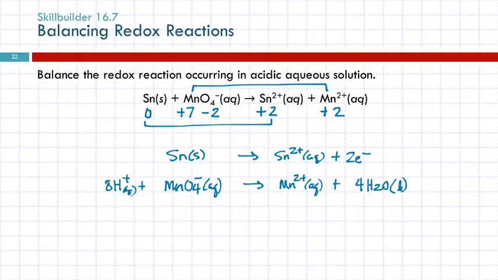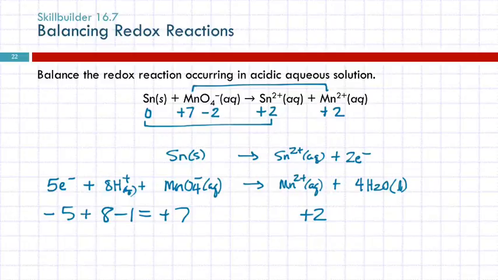So you might want to make some little notes for yourself. So I've got +2 over here, and I've got 8 minus 1, which equals +7 over there. How many electrons do I have to put on this side to get this charge down to 2? 5. I need 5 electrons. Because now I throw in the -5 plus 8 minus 1, and that equals +2. I'm not going to get 0 on both sides necessarily. They just need to be equal. Okay?